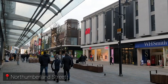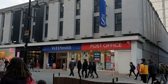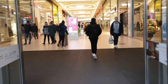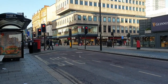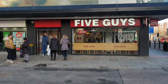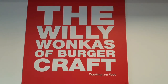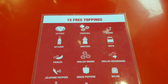Now let's do a quick stroll on Northumberland Street. It is a major shopping street in the city of Newcastle. In terms of rental per square foot, Northumberland Street is the most expensive location in the UK outside of London to own a shop. In Northumberland Street, I stopped and ate at Five Guys. If you saw my first video, you will know that it is my favorite burger place. It is in Newcastle that I tried Five Guys Burger for the very first time. What I like the most is of course the great burger and the option to choose exactly what you want to get on the burger.